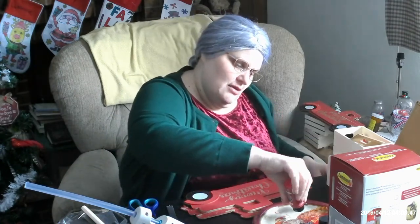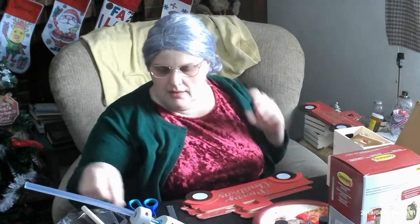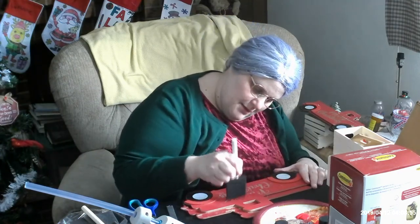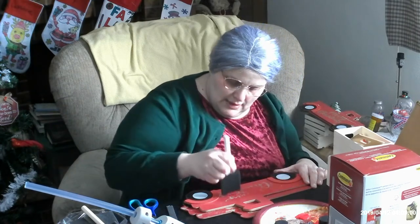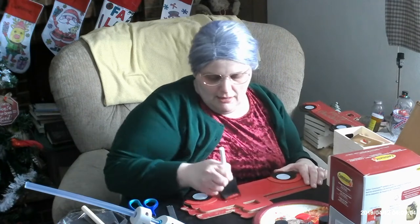So I'm going to put some paint on my paint palette, which is just a paper plate this time, and I'm going to take a sponge brush and dab, dab, dab, and then I'm going to pull it down. Dab, dab, dab, pull it down. And cover it the best you can.